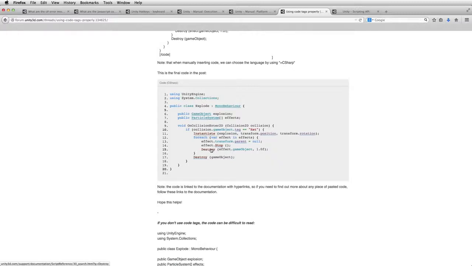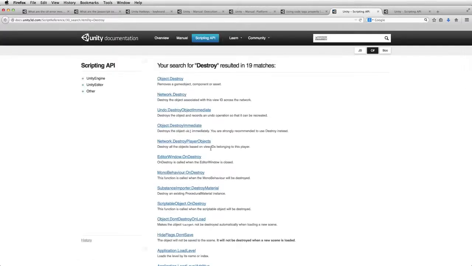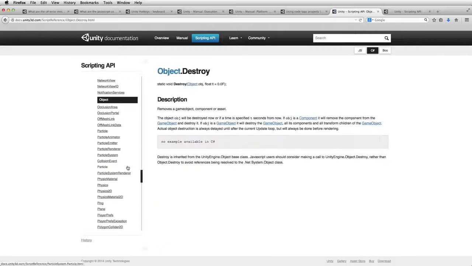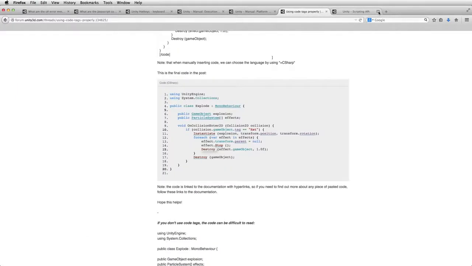Or what about destroy? You can click it, and you can find our documentation on it. So you can go straight from the code snippet, whether somebody is answering your question or you are reading somebody else's code, and you don't want to go digging out your scripting reference. You can click through directly to the scripting reference from the forum just by following the links.